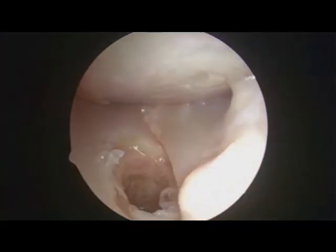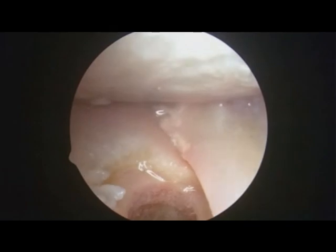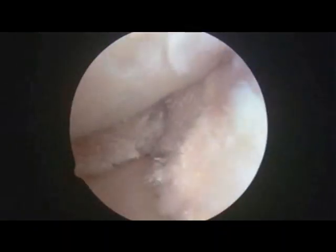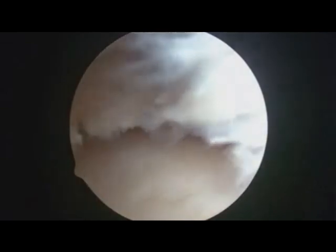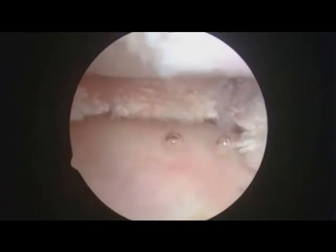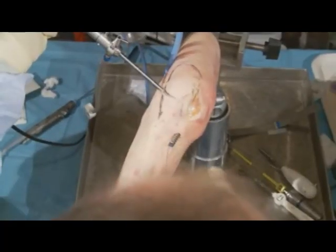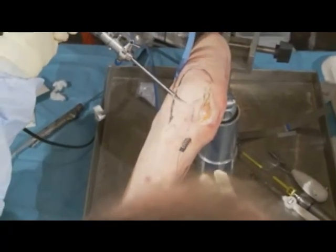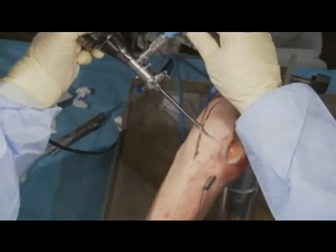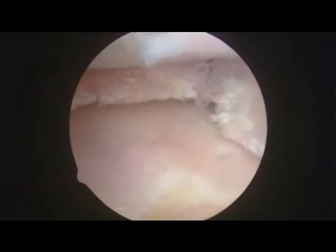So I like to sit with your arthroscopy. We do a full arthroscopy to start with and make sure that we identify the pathology. And you can see here we have medial compartment changes, anteromedial in the weight-bearing portion of the knee joint. And I like to put the knee, if you can go to an outside shot, just so they can see, in about 20 or 30 degrees of extension, and with some valgus on it. I usually use a post so that you can go back to the scope picture. So once we have this position, can you go back, then we identify our tibial defect.